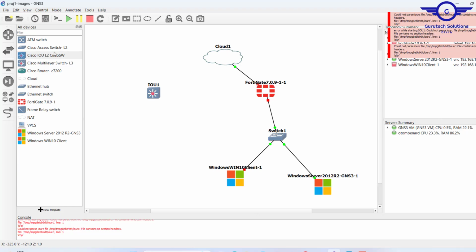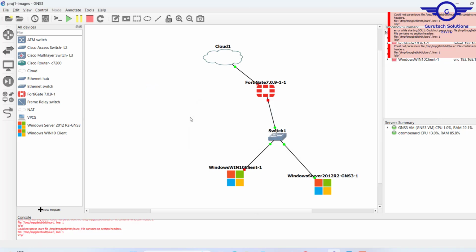Okay, so I already did the two for this one and this one. And for that one, I used a different image that I don't like. So I got a very good image that I did here. So let's just start afresh. I'll just delete this image here and as well delete this switch here. So let's learn how to solve that issue and how to install or add a Cisco switch image on GNS3.